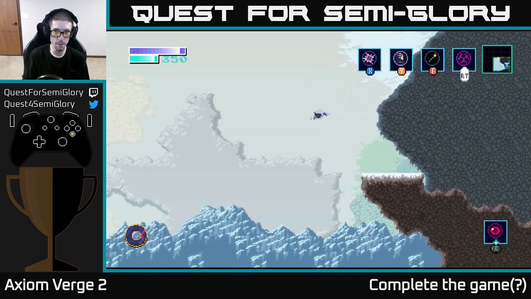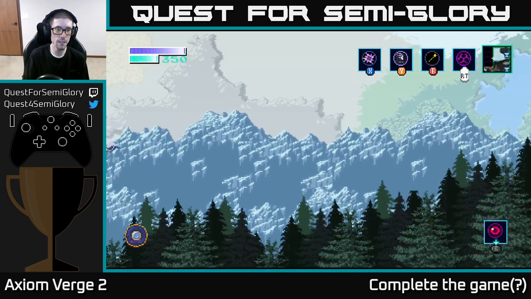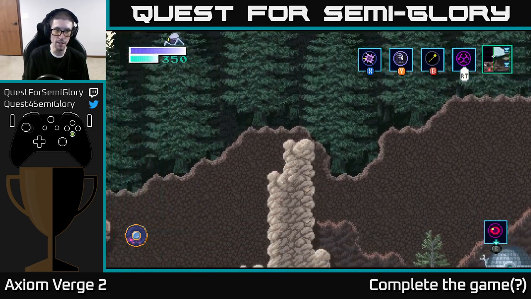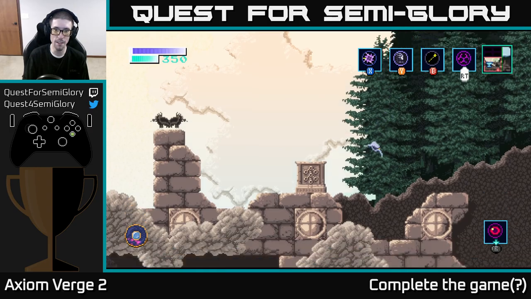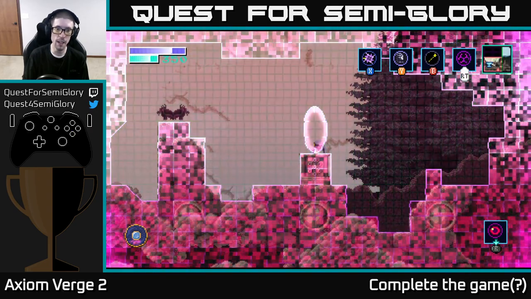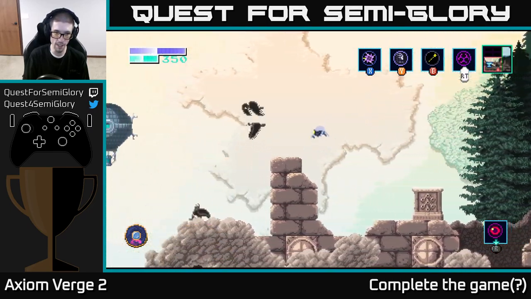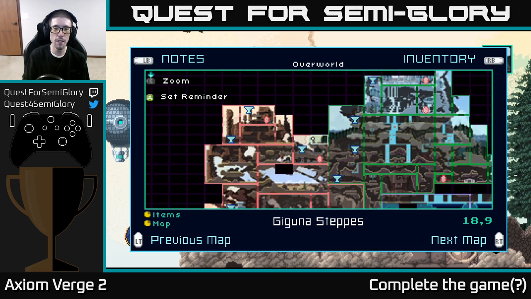I don't know that that's gonna be anything. So we'll find out as soon as the screen transition happens. No. Pretty much nothing. Ah, it does show us where the breach exit is. That's neat. But ultimately, that turned out to be nothing.